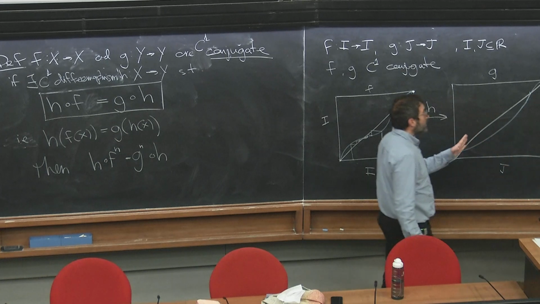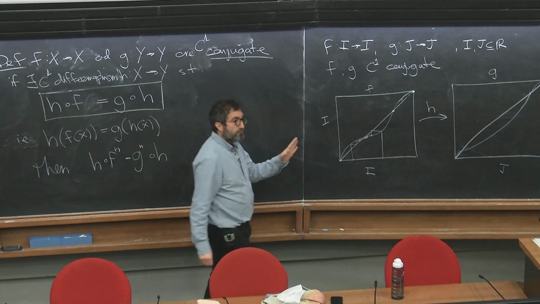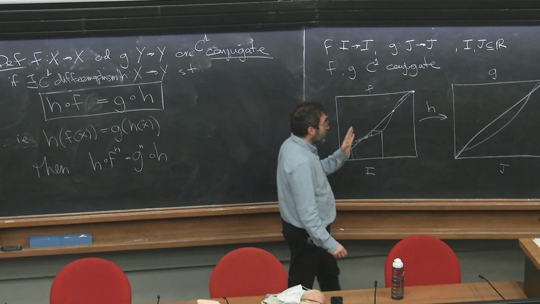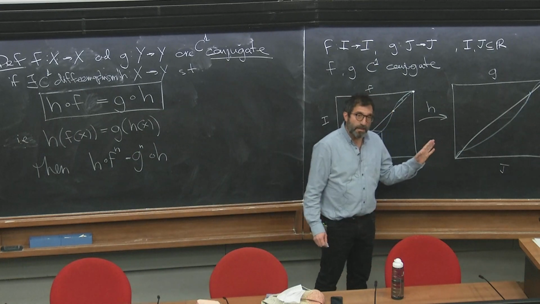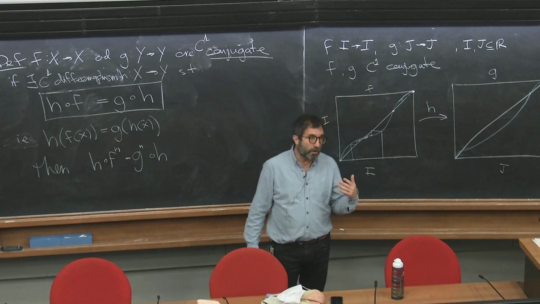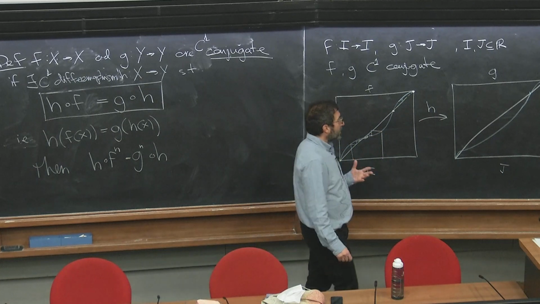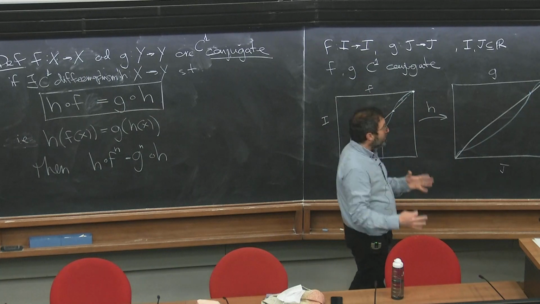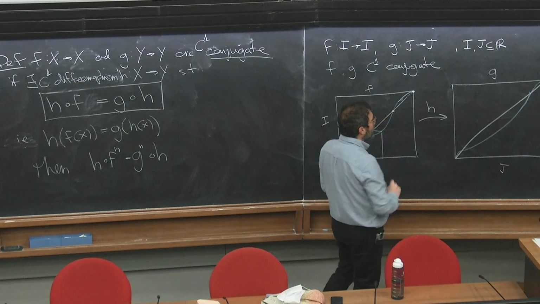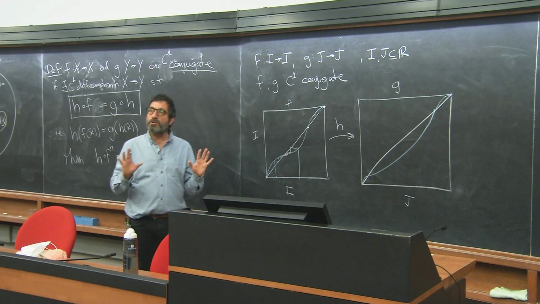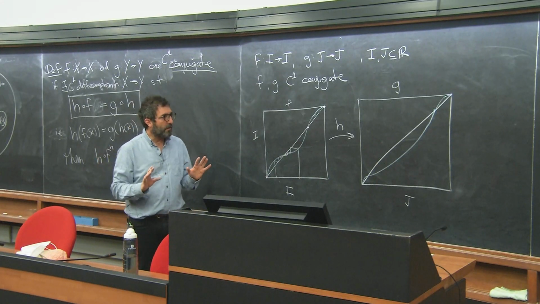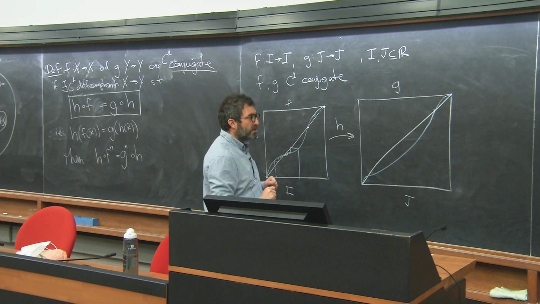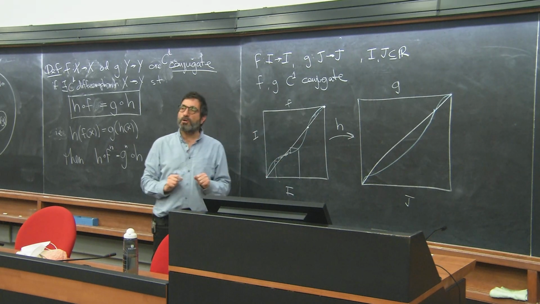So perhaps these are topologically conjugate. At the moment, we're not proving that. In fact, in the next class, we're going to develop some techniques to actually prove it. We're going to state a theorem that tells us when two interval diffeomorphisms are topologically conjugate or C1 conjugate, okay? But at least we know that these two pictures are consistent with topological conjugacy.